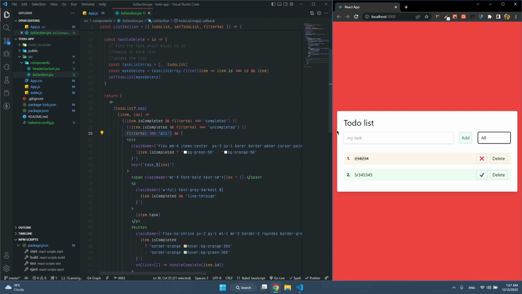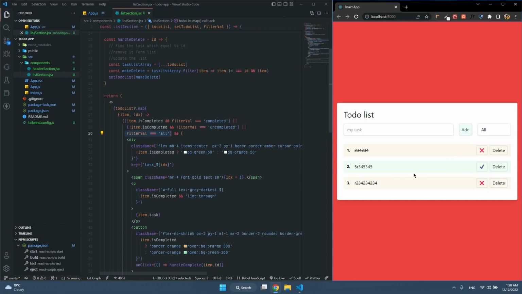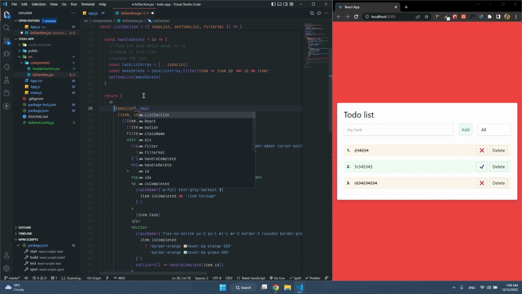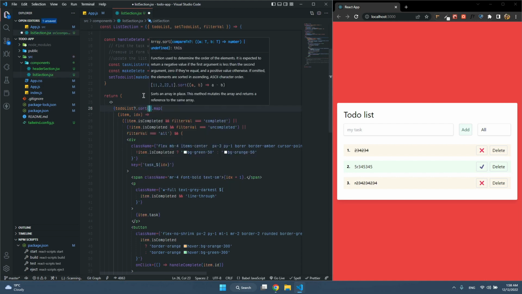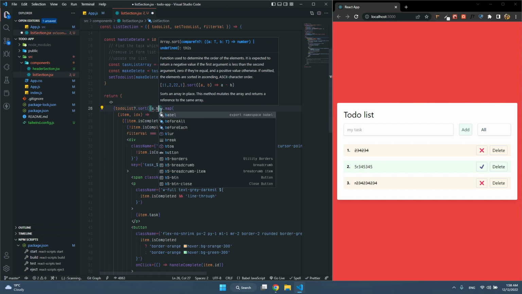For the sorting one, if we add some tasks here and there are two completed, we have to sort these so the not completed ones go to the top and the completed ones to the bottom. So we can, before the map, sort our array. Sort is an inbuilt function in JavaScript, so you don't have to import anything.